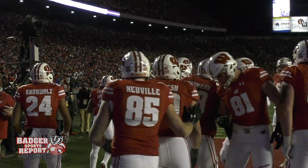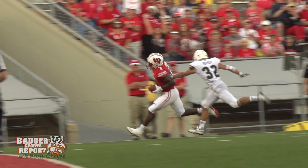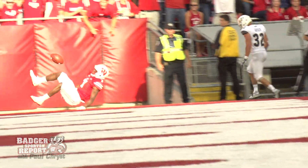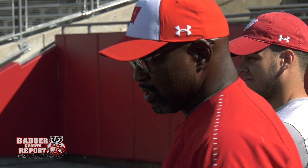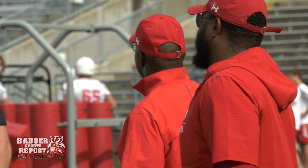Mentally, just being able to get your mind and your body on the same path, and just going out there and trusting your rehab. So it's a lot of mental things. It's a mental battle as well. I see flashes of the old Brad in practice. And so I'm constantly in his ear telling him, hey, look good, you stuck your foot in the ground. You made a cut off of that foot. You made this, you did that. So I'm in the back encouraging him. And I think the more he hears that, the more he produces on the field and doesn't feel any pain. I think the sooner we'll get him back to mentally being about 100%.